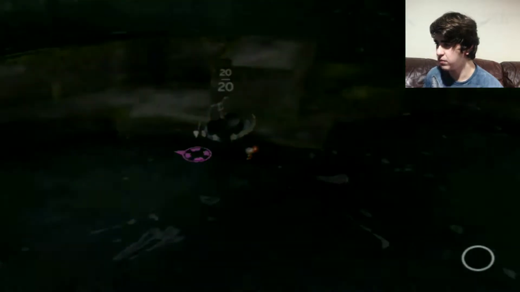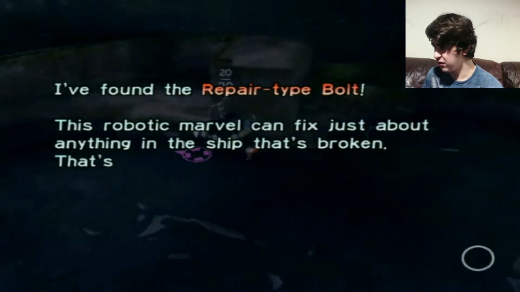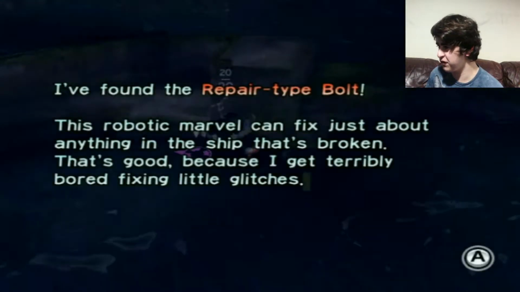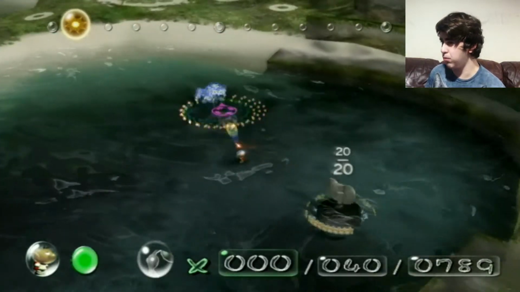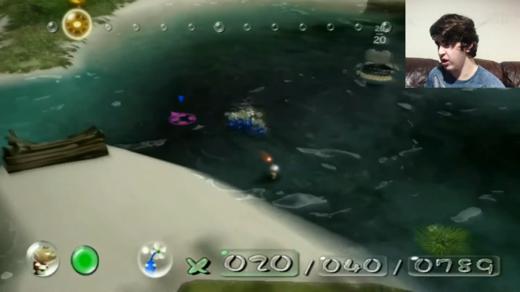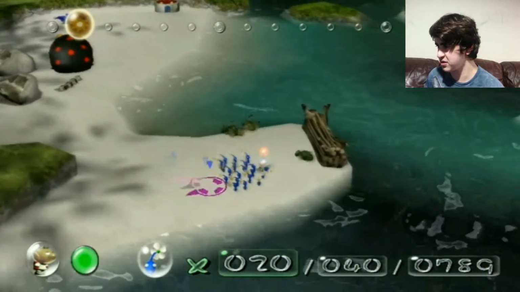Alright, I found the repair type bulb. This robotic material marvel can fix just about anything in the ship that's broken. That's good because I'm terrible at fixing little glitches. Are you serious? You just attach things with mud and then ask Pikmin to risk their lives for your help for no excuse at all. Who cares about that? No, I'm just kidding.